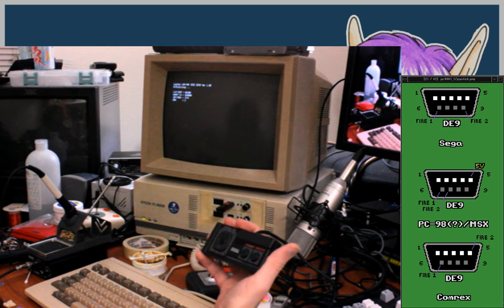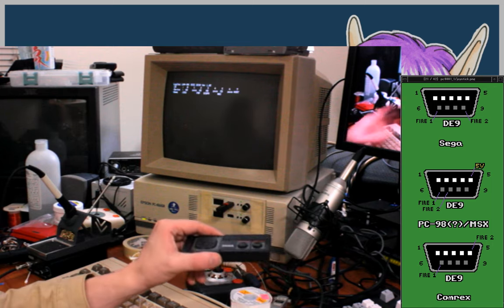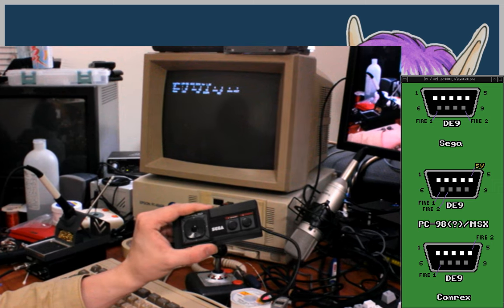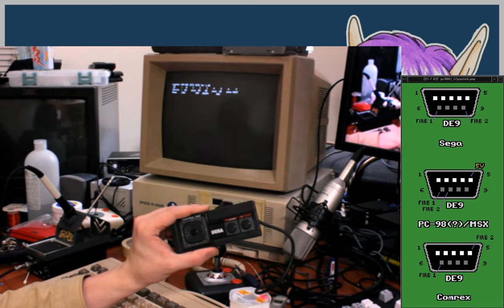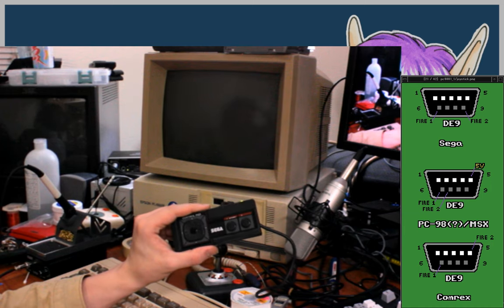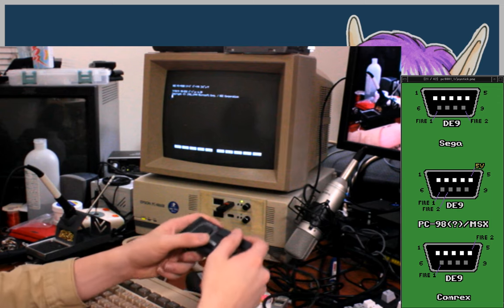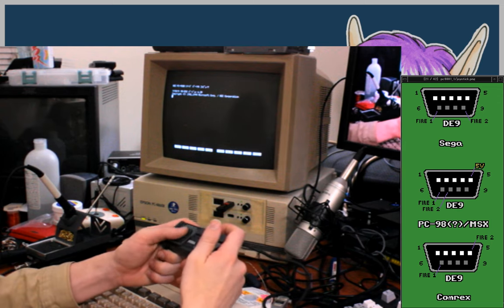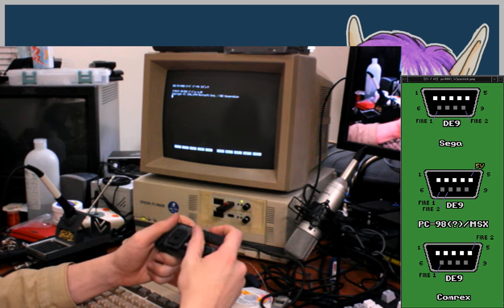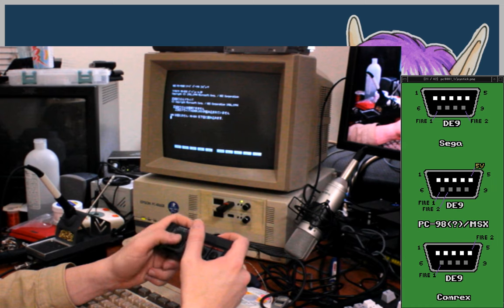I would love to find a Mark III, but the master system and the Mark III apparently have some small differences, apart from the Japanese master system having the FM sound and stuff. Like, one of the controller pins being grounded on the Mark III, apparently. Alright. So just doing that didn't seem to have frozen the computer. So I didn't mess anything up that badly.